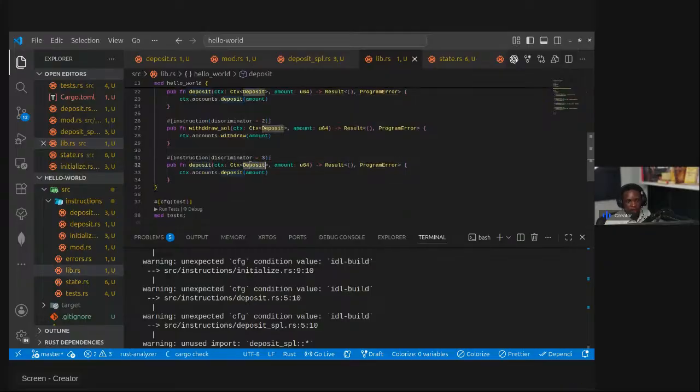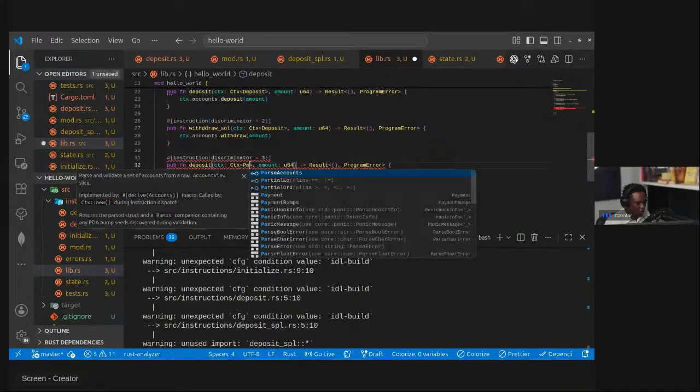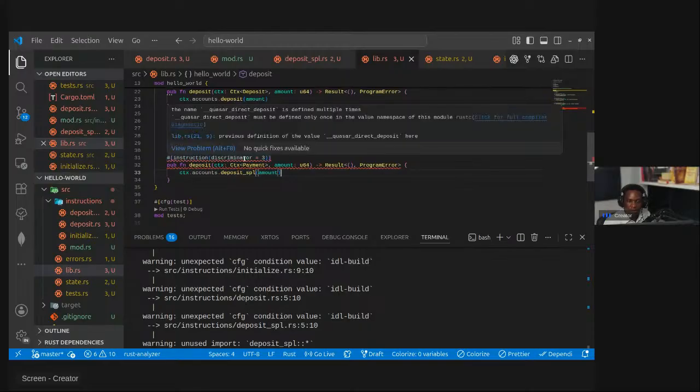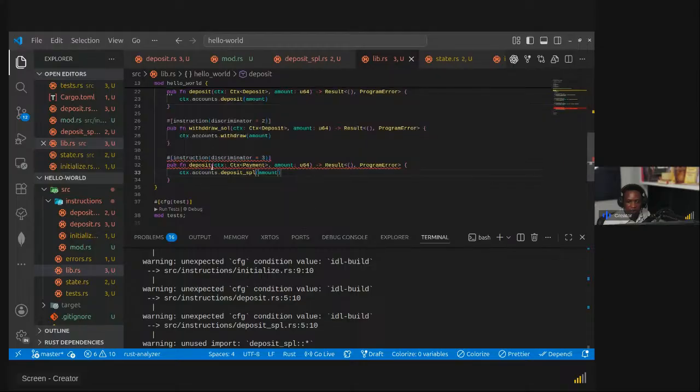Then the payment struct, payment. Then we do an amount to do just deposit SPL. So what's the problem? Defined multiple times. Deposits. Okay, deposit SPL. My bad. And everybody's happy now, yeah?